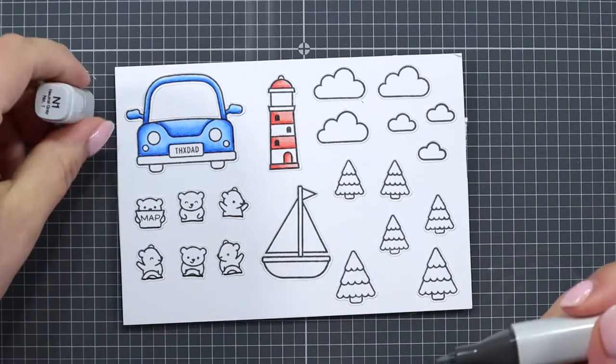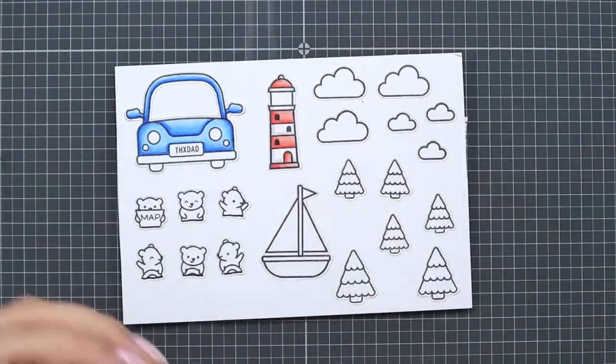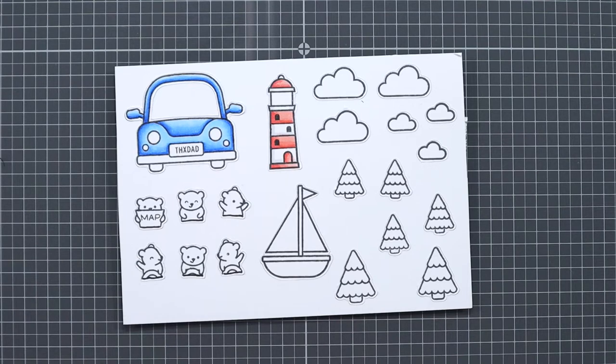And I really love that I could add a few layers of cardstock. So you have the base layer, then the wood grain panel I will put in the back. And I really thought it added a lot to the card, so it was really fun.